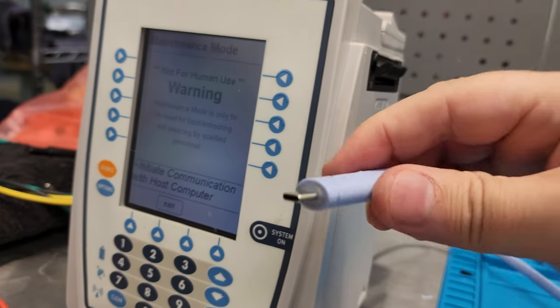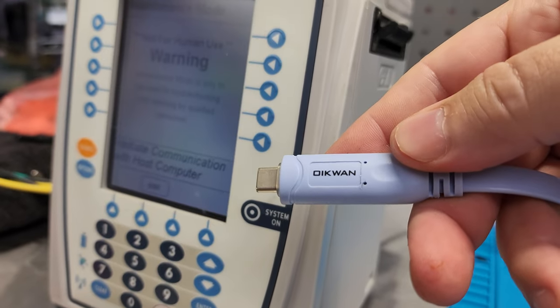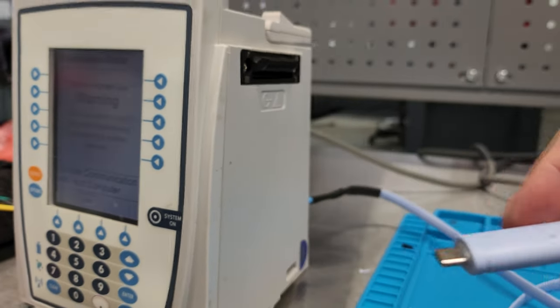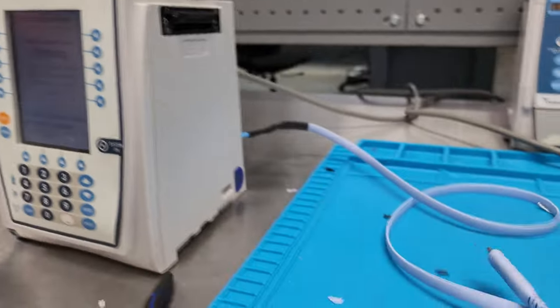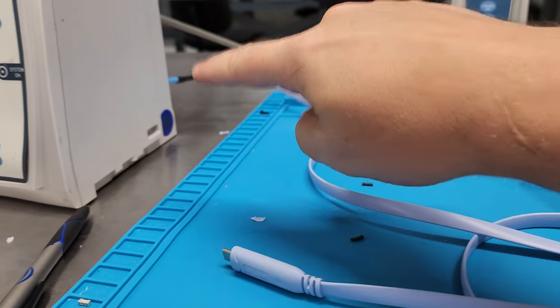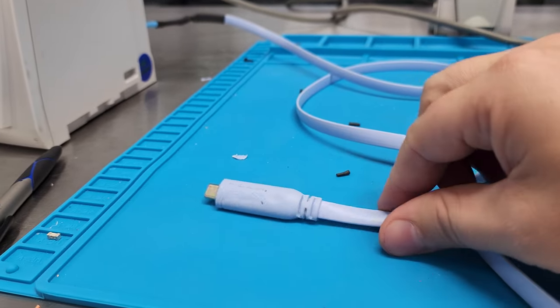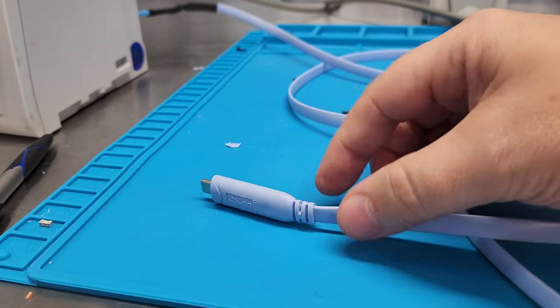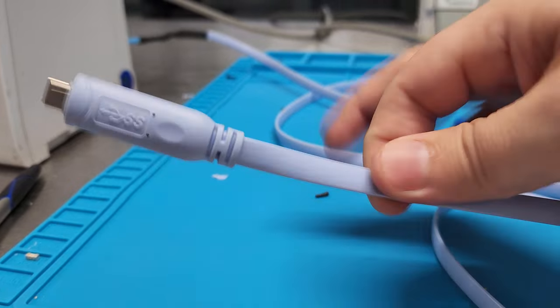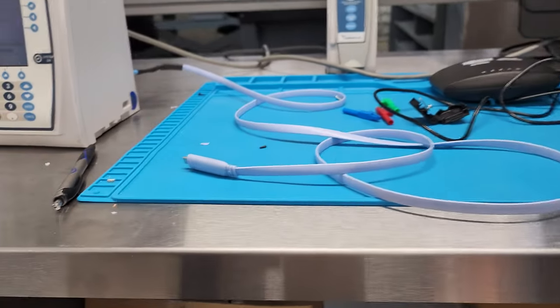This little guy right here on Amazon was a bit of a challenge, and it's got some soft flexible core. The next step would be to take the pinout that we now know and convert it over for this guy right here, so that we put RJ45 straight on this cable — and that would be a finished product.